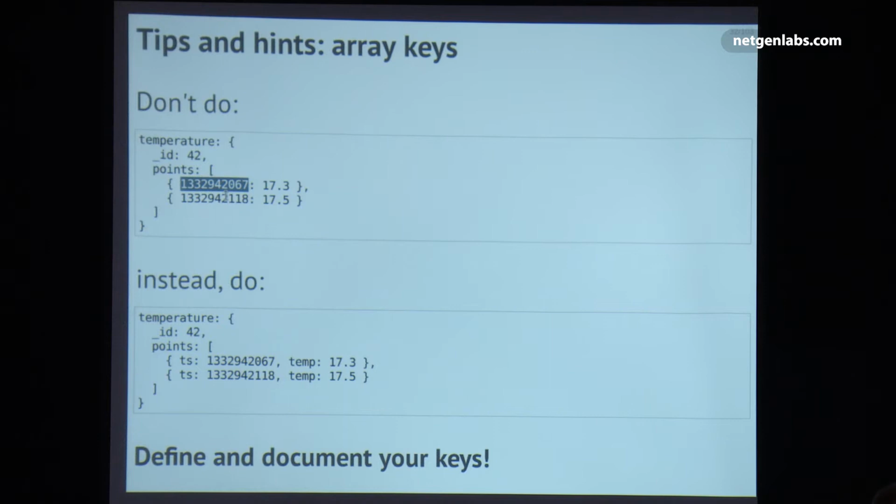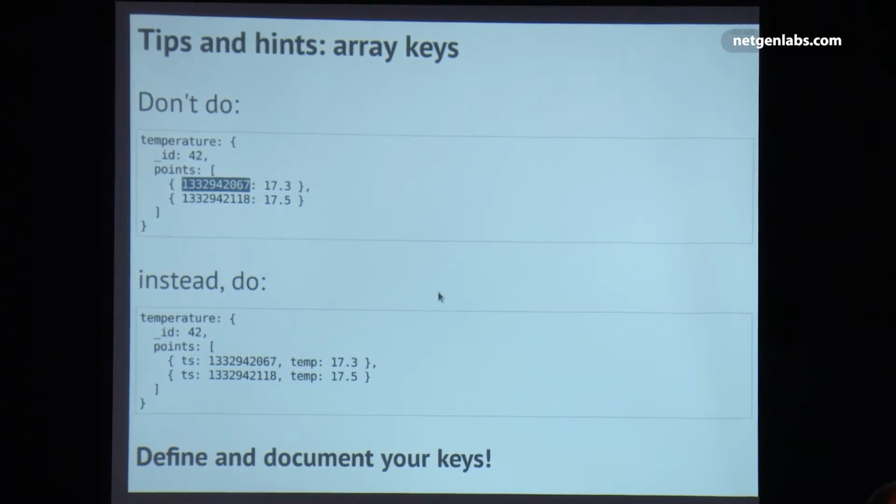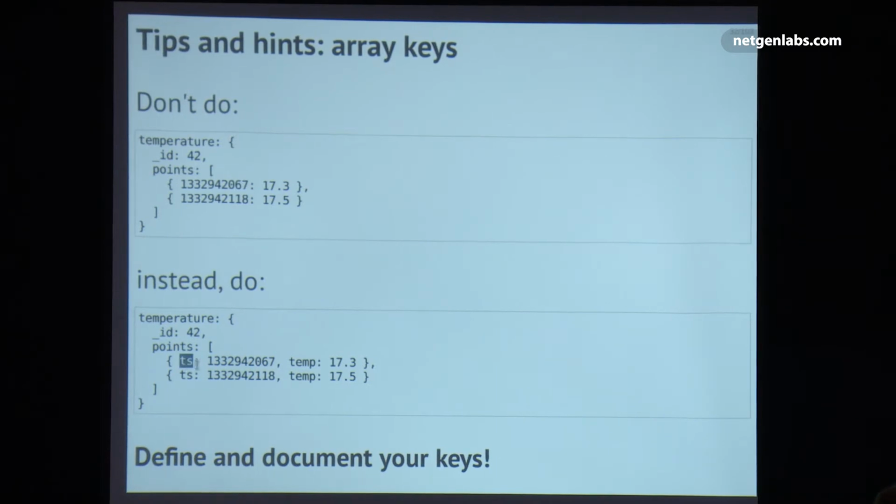In XML, this is very similar to having tags that don't have a defined key name. The same thing in MongoDB. Storing data where you cannot document the key name is usually a bad design decision. Of course, there are always going to be exceptions to this rule, but in general, make sure that your keys you can document. So instead, you would store it like this, right? The time index is now a value of the TS, which stands for timestamp, key. And the same thing, the temperature now has the key temperature and the value 17.3 again. So this is something to take into consideration.